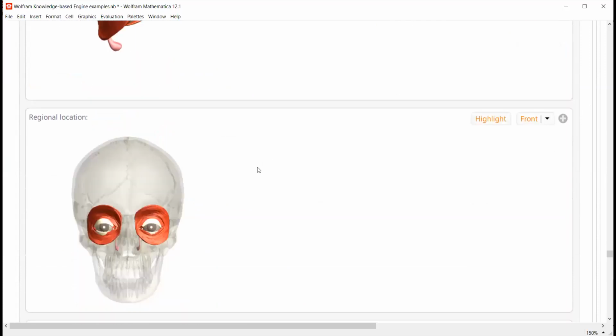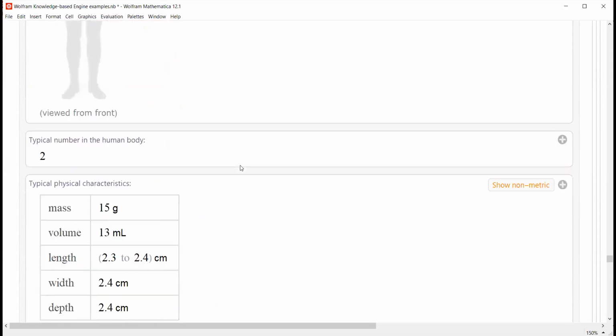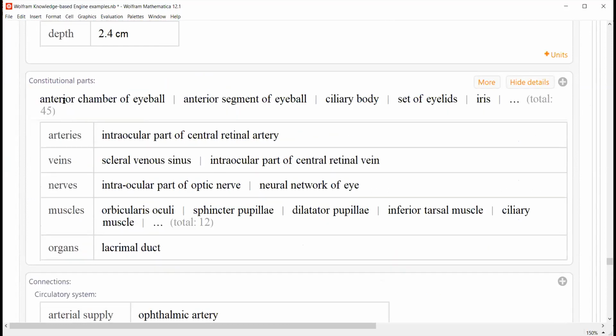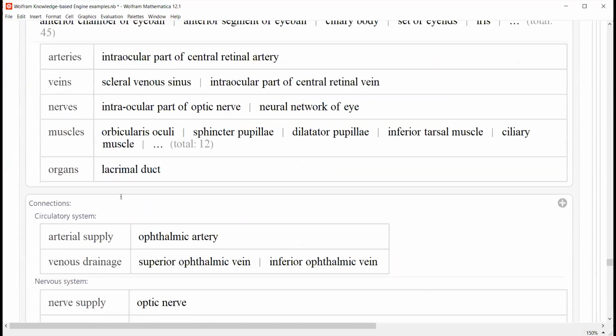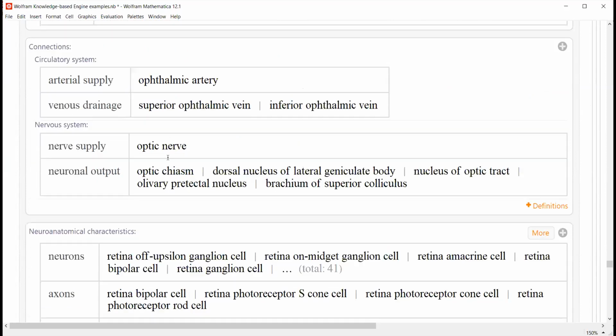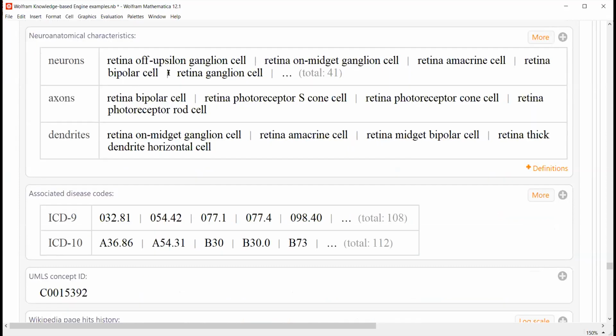You can rotate all of them, and see their regional locations, body locations, and the physical characteristics of the eyeball, the constitutional parts, the circulatory system that connects to it, and the nervous system that connects to the eyeball. It's all given in a very technical but very precise summarized form.